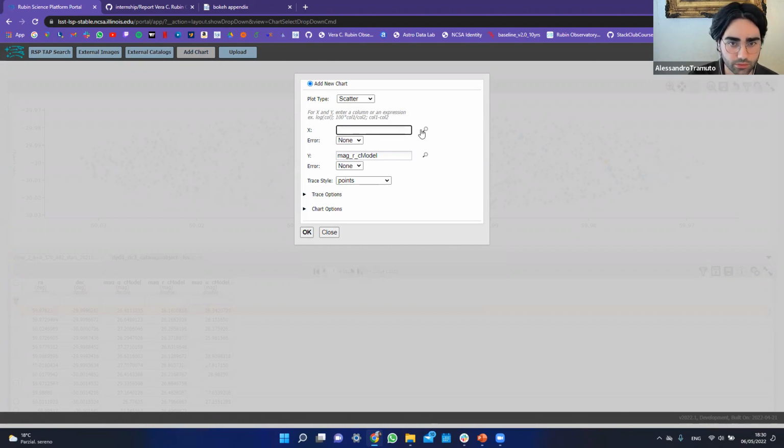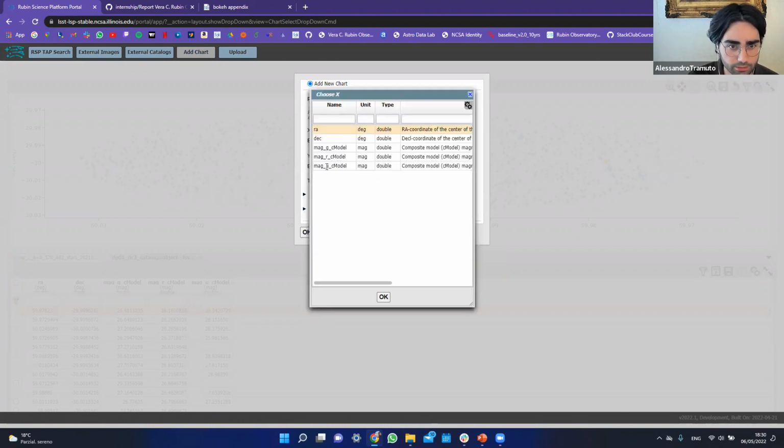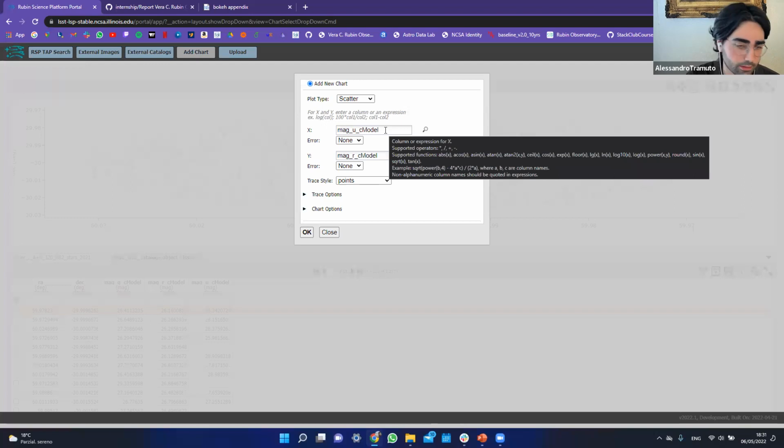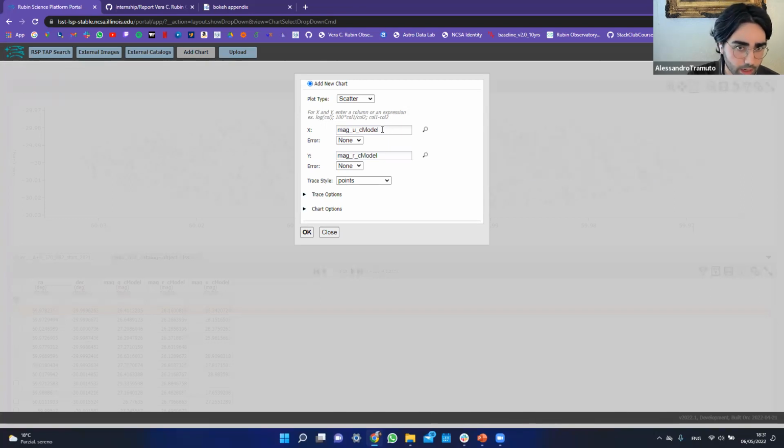You can just search for the first one, which is U mag, so mag U C model, and press OK, but we have to take minus the mag R. So you can select this one, copy that, and make minus, paste it, and you should change mag U with mag R. Doing this way, you have mag U C model minus mag R C model.